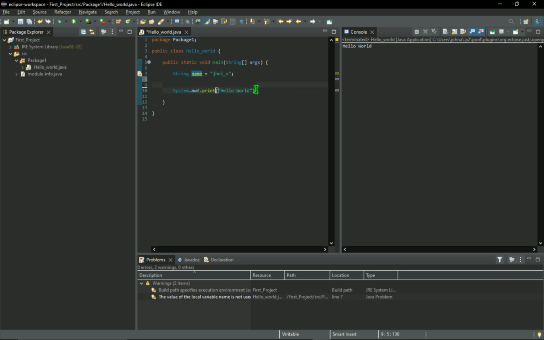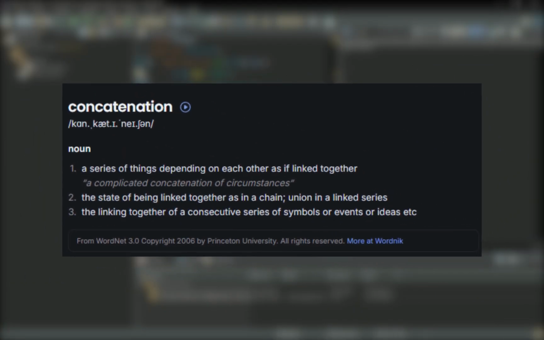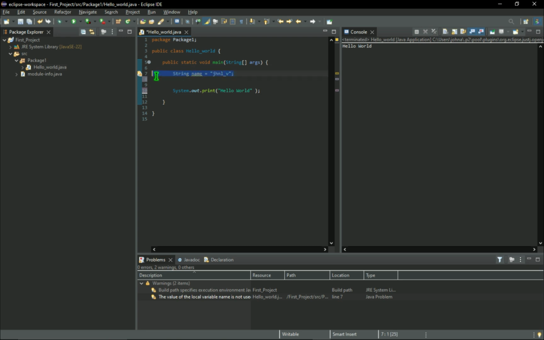There's also a thing I wanted to teach you, which is called concatenation. Concatenation is the basic combination of a specific user input here and the variable that we declare, the value it contains.